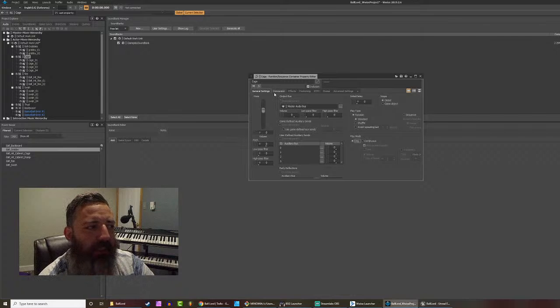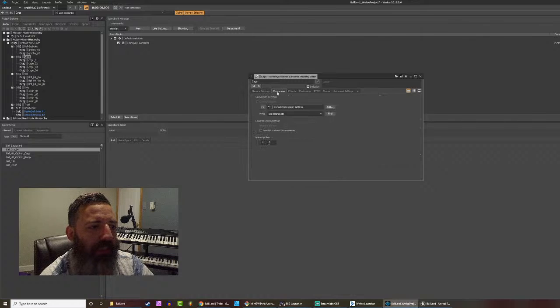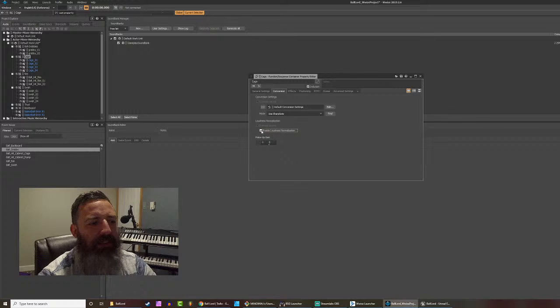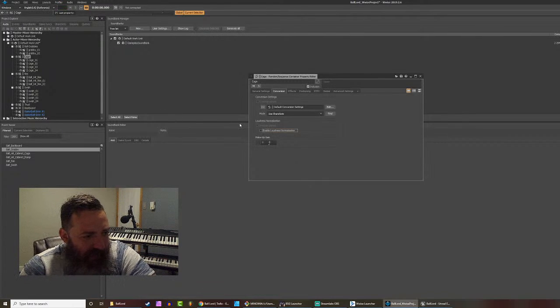I want that sound to fade, and I don't want a new sound to end the last sound. Loudness normalization. I don't think that makes sense, because this is one of my variables and I control it as a parameter, so I don't think I want that. Oh, here's that makeup gain again. We're just going to leave that alone.